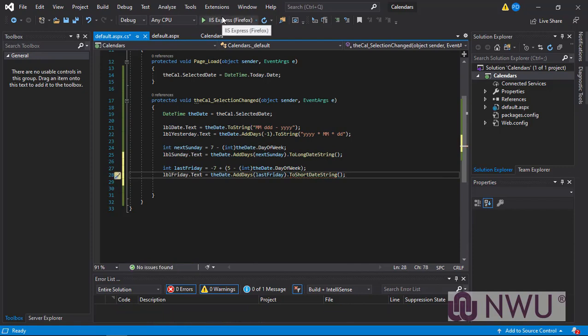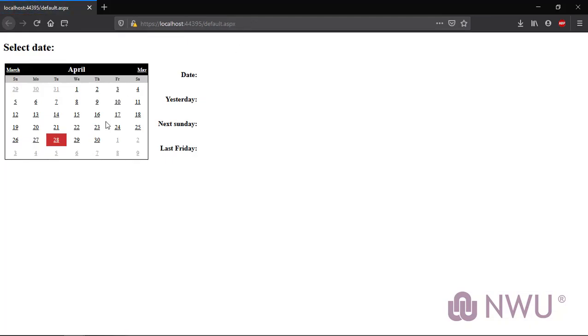Okay, let's hope this works. If I click on the 16th, last Friday should be the 10th. Okay, yes, it is the 10th. So once again, Friday is the 5th number, Thursday is the 4th, so 1. If I minus 1 from 7, it's 6, so I need to go back 6 spaces. 1, 2, 3, 4, 5, 6. Okay. And that's all I wanted to show you guys today.